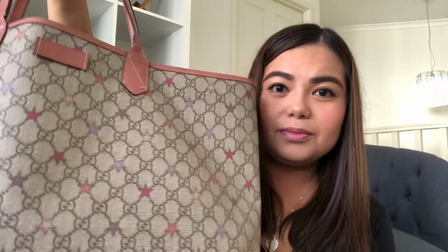And if you guys do decide to invest, I'm pretty sure that you can find something similar from Gucci as well, and Louis Vuitton. It's not cheap, but it's not that pricey, if you know what I mean. 490 AUD was a fairly good price back then. I'm not sure how much they go for now, but I'm pretty sure that Tory Burch and Michael Kors would have something similar. If you want to buy something from the high street, then I do recommend those brands, or Kate Spade even.